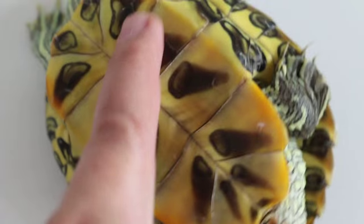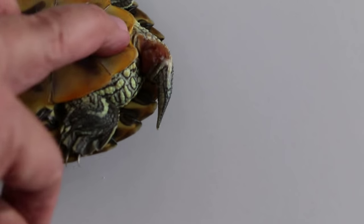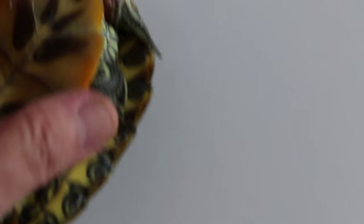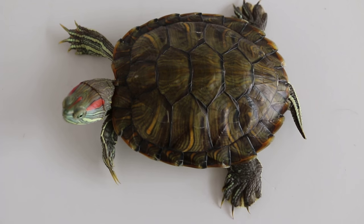This is definitely concave, and the front claws are longer. The vent is further away from the edge of the lower shell — the vent is here, which you can't see because of the wound. So this is definitely concave and this is definitely a male Terrapin. Bite wounds are one of the top events seen in Singapore Terrapins.